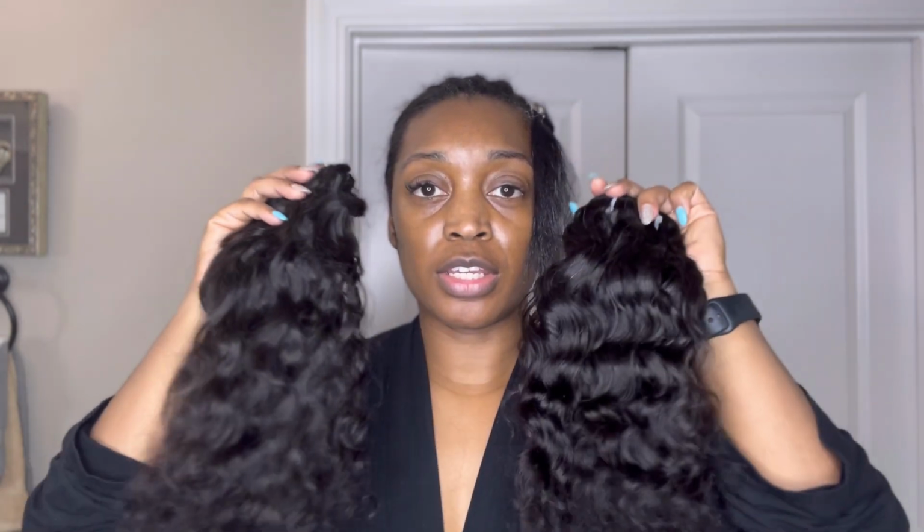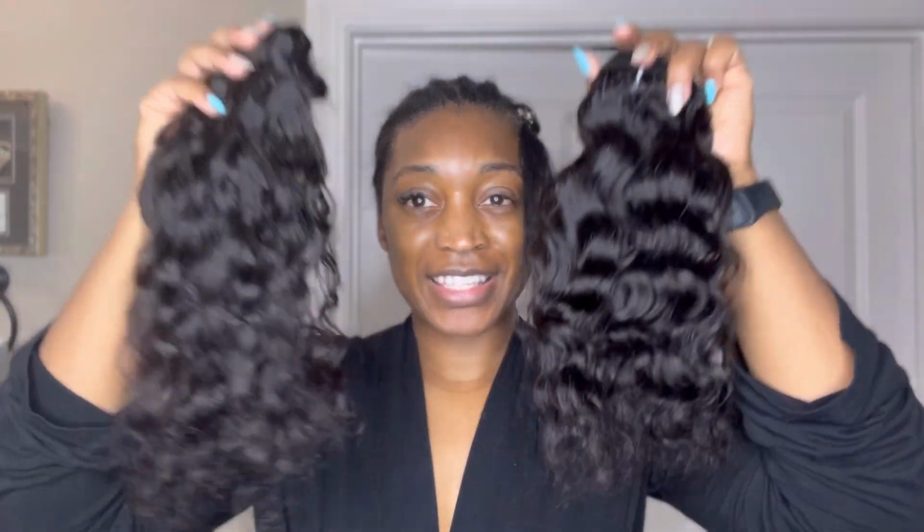Now, if you do your clip-ins the alternate way, where you do not braid your hair, but you just part it, put a clip-in in, part your hair, and it's incorporated throughout your hair, you can make 1 pack work, because you can part it however you need to in order to spread the clip-ins out. However, when I have my hair all braided like this and I'm doing it pretty much like a sew-in, but just with the clip-ins, I like to not space my clip-ins so far apart. I like for them to be no more than 1 finger width apart, okay? So for that, you're gonna need 2 sets.